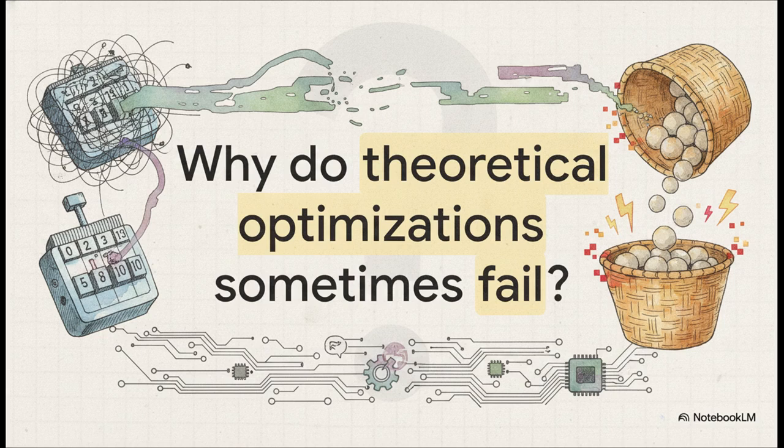If a tally counter is so clearly logically better than using two baskets, why does theoretical optimization sometimes fail so spectacularly in practice? It's just a brilliant reminder that we aren't just writing logic in a vacuum, right? We are interacting with immensely complex compilers, interpreters, and runtime environments that practically have minds of their own. Sometimes trying to cleverly outsmart the system just ends up getting in its way.